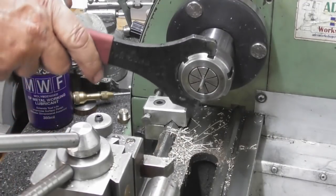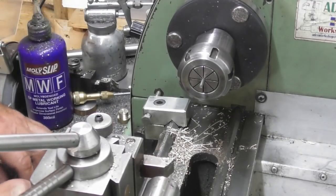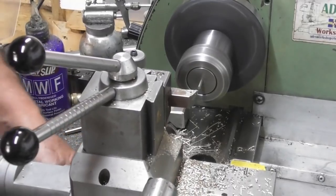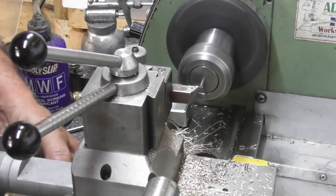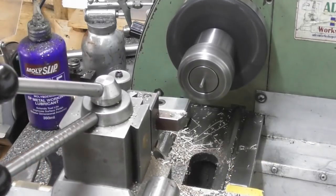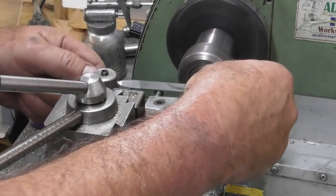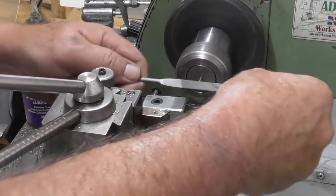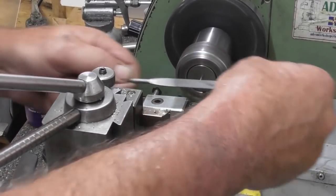Now this end has got 5/16 of thread on, I believe. It did call for that both ends, but as the piston's only 1/4 thick, I couldn't see the purpose in that. So we're going to take 0.5 off, touch again, there. Okay, so we'll put a little chamfer on there. Can I get 5/16 of thread on there? Not really, I'll have to make it stick out a bit more. Just put a little lead for the die.